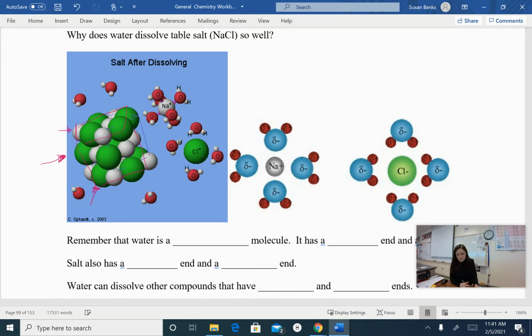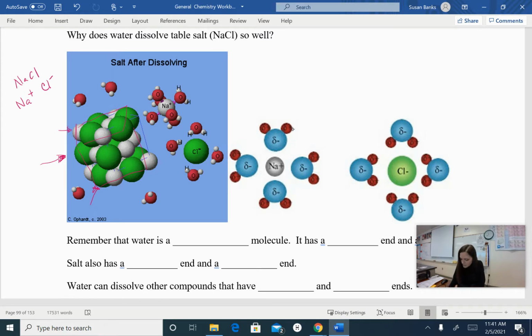the big green ones. Now, if you remember, table salt, NaCl, is made from sodium that has lost one electron and become a sodium plus one ion to get the noble gas configuration of neon, and chloride ions, which have gained an extra electron and now have a charge of -1 to have the noble gas configuration of argon. Okay? That's all the way back to first quarter, if you remember all the way back. So, and then we're going to pair in our Lewis structure of water.